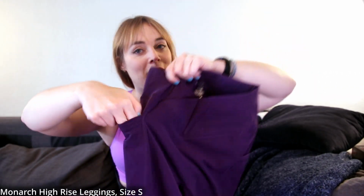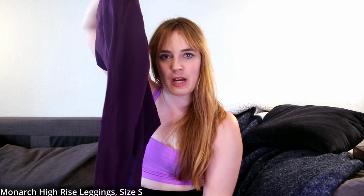Then you have side pockets. So these leggings basically have everything. You have the cross waist, you have the side pockets. They're not super big, but they will probably fit a phone, and then they're getting a little bit narrower in this triangular fashion. And then you have just one seam left here going down the side of your leg. And then of course in the back, we do have to have some glute detailing as well.